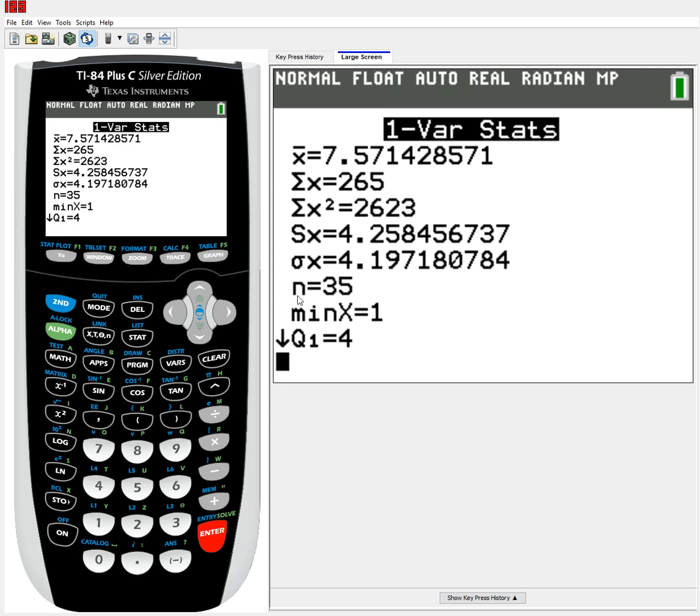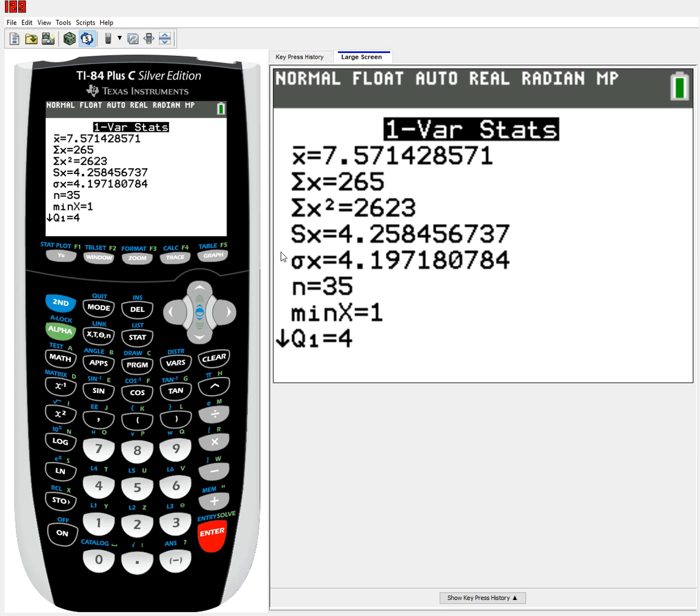The third value here, sum of x squared, that is the sum of each of my values after they have each been individually squared. That's useful if you're trying to do hand calculations for something like a regression, where you do need to have the squared values all summed up together. However, very often we don't do regression by hand anymore, but that's there for those purposes.